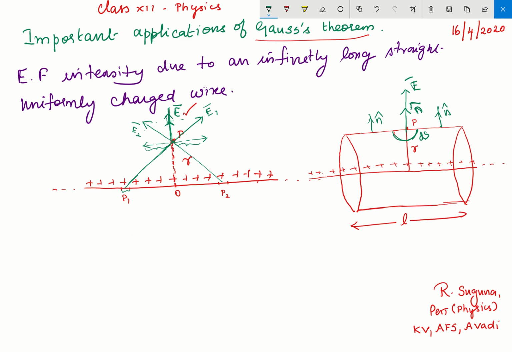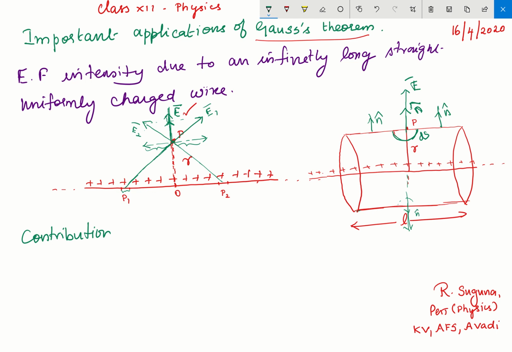What is the contribution of electric flux over the curved surface? Now I am dividing it into two. One is the curved surface, on both sides. This side also, this side also. Therefore, here what will be the direction of the electric field? The electric field direction will be in this direction, right? And if you take ds here, that normal will be in this direction.